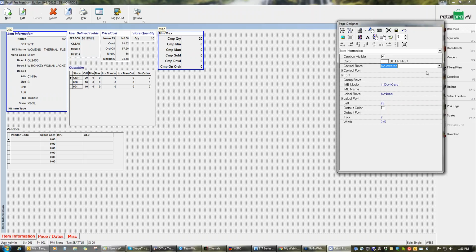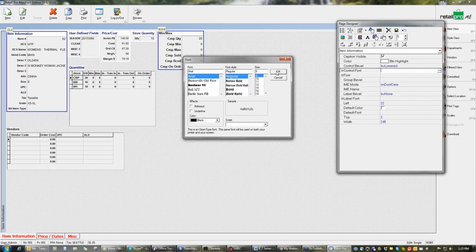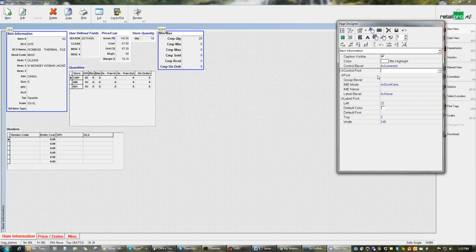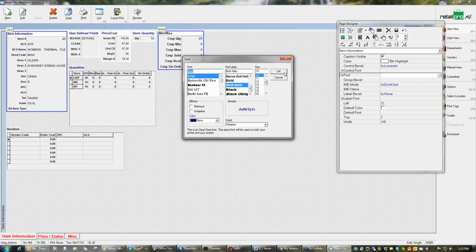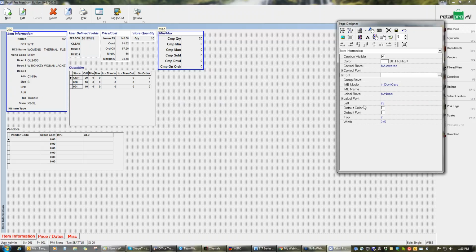There's different fonts too. The control font is the font up along the very top. Okay, so I'm going to click this one and just click OK. I'm going to come to this font. This font right here is the data that you actually see in here, like the 20s and the zeros. And I'm just going to copy that.